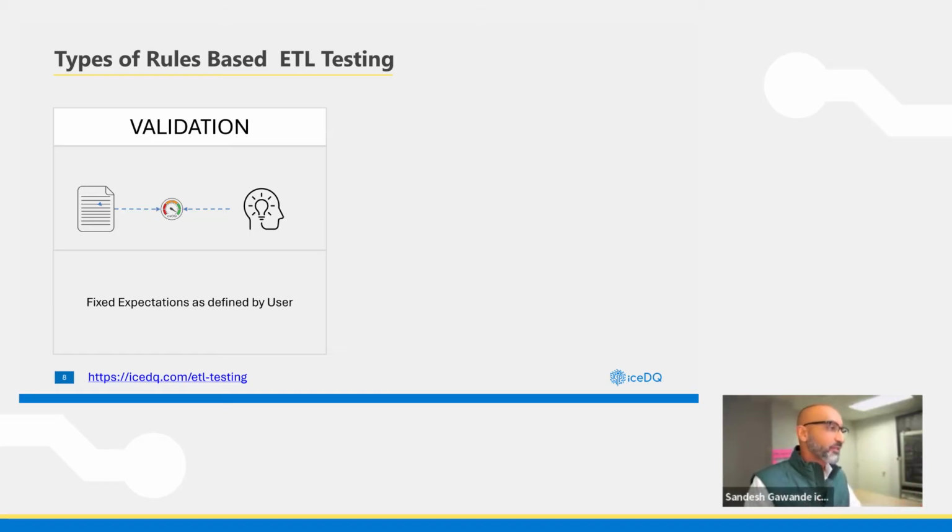Actual versus expected. The actual is in the file or the table, and the expected is in your head. You convert that into a rule and say, if the customer record does not have email, then the ETL process has failed. This is what we call a validation rule. And this is again very important in rule-based testing. You have to think in terms of rules, not what the process is doing, but what the process was supposed to do, and how do I check it, and you have to come up with some kind of auditing principle or auditing rule to validate that.